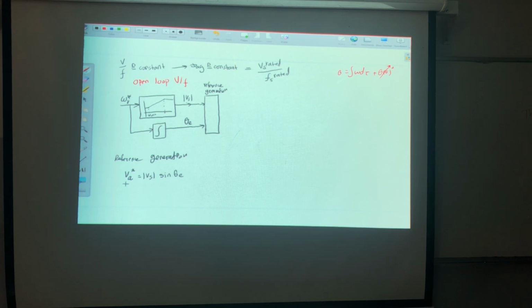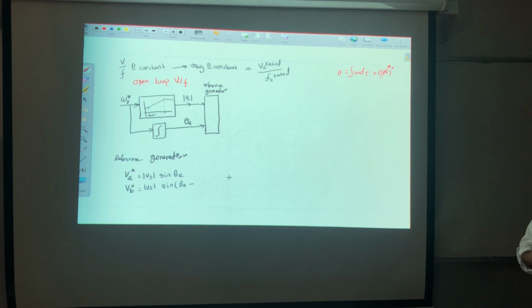So the same thing here, VB as a reference will equal Vs sine theta E minus... Here what will I put? 120 degrees or 2 pi over 3? We don't care, it's just a number. According to theta, this is rad per second. This omega t, rad per second. So it necessitates that I must add to it or subtract from it what? Rad per second. So it must be 2 pi over 3.